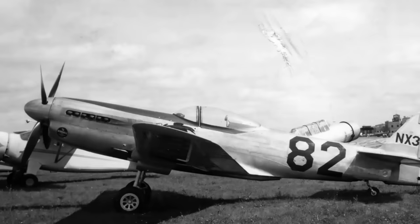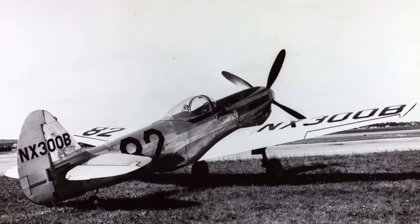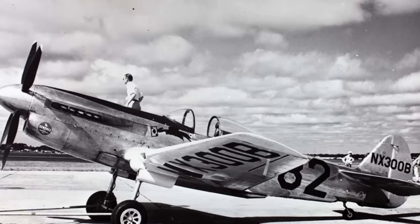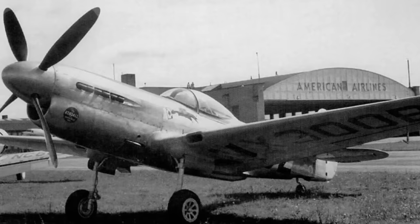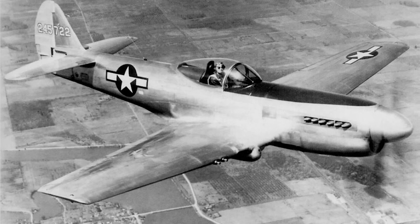The aircraft was declared surplus to requirements, and after the war it was purchased by one Joe Ziegler and entered in the 1947 Thompson Trophy race. With its clean lines, hugely powerful engine, and comparatively low flying hours, the P-40Q-2A must have seemed like a good prospect for a high-speed, low-level racer. Unfortunately, the reliability issues with the engine struck once again, and during the race the whole thing caught on fire. Ziegler had to bail out, fortunately only suffering a broken leg, but the aircraft was lost — marking the final end of the P-40Qs, the ultimate examples of the legendary Warhawk.